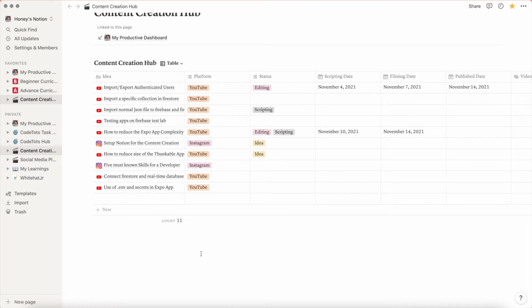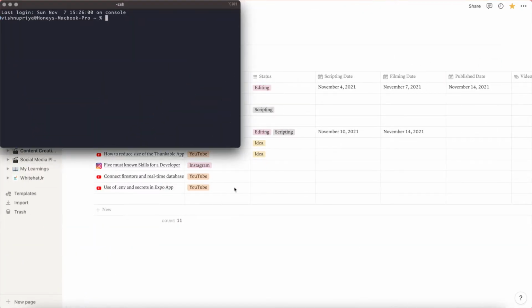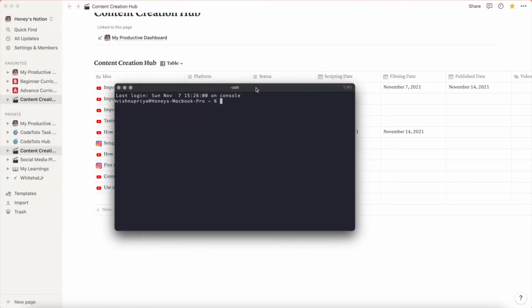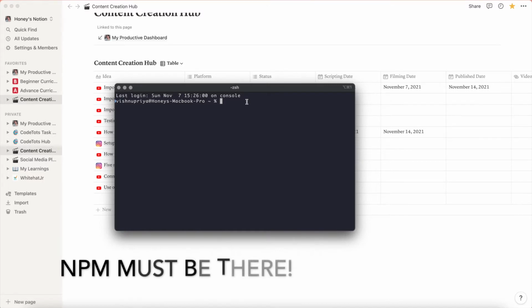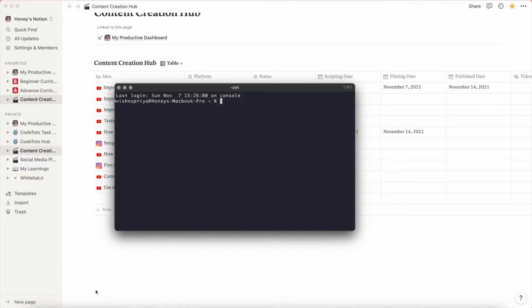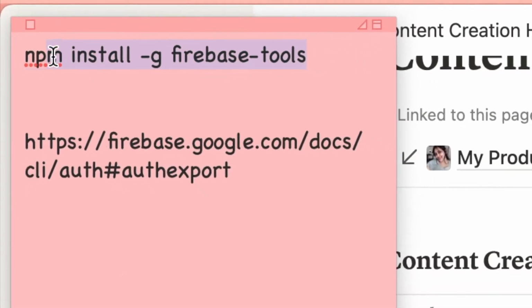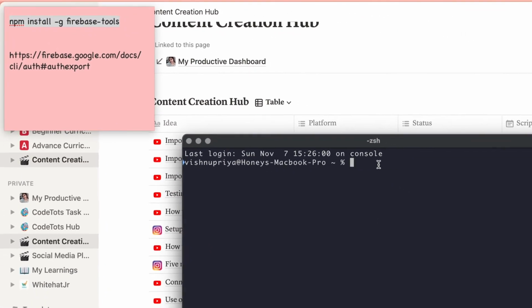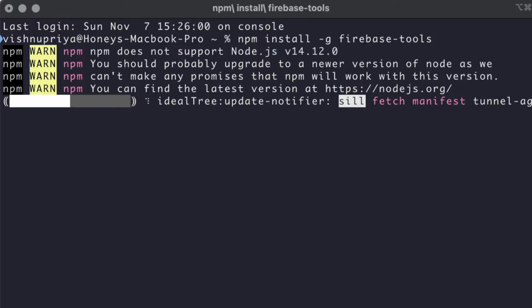And today's video, let us get started with how to do import and export for authenticated users. Now, in order to do this process, let's open our terminal. I have a MacBook, so I'm doing it on a terminal. If it is a Windows, then it could be a command prompt. All right. Now, the very first step that you need to perform over here is to install Firebase onto terminal. In order to do that, we need npm, which is our node package manager, to be there. Now, once you have npm installed, the next step is going to use this following command. I'm going to give this command in the description as well, so make sure to check that out. Make sure you're on the latest npm version as well. This might take a couple of minutes, so be patient with that.